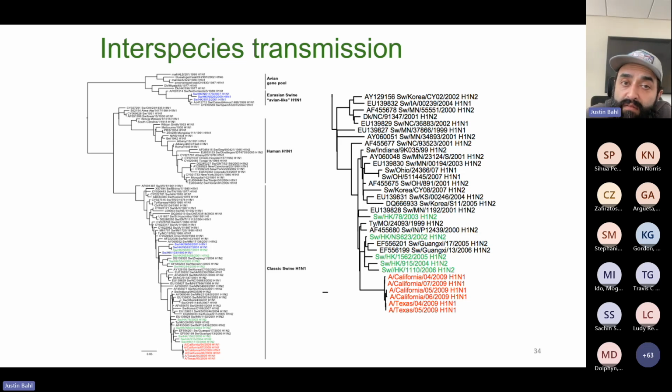so we don't know how they got infected. When we started looking at viruses that were circulating in other populations, we quickly found that we had common ancestors with viruses that were circulating in Hong Kong swine a few years earlier, and we were able to work out how that entire virus that caused the pandemic was generated through spillover with swine viruses.